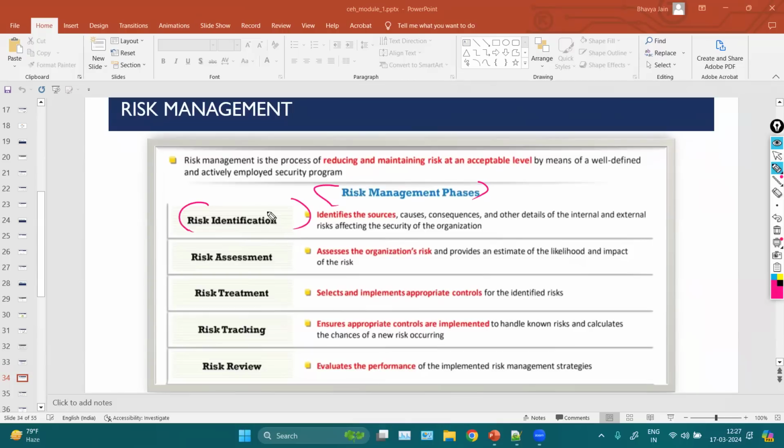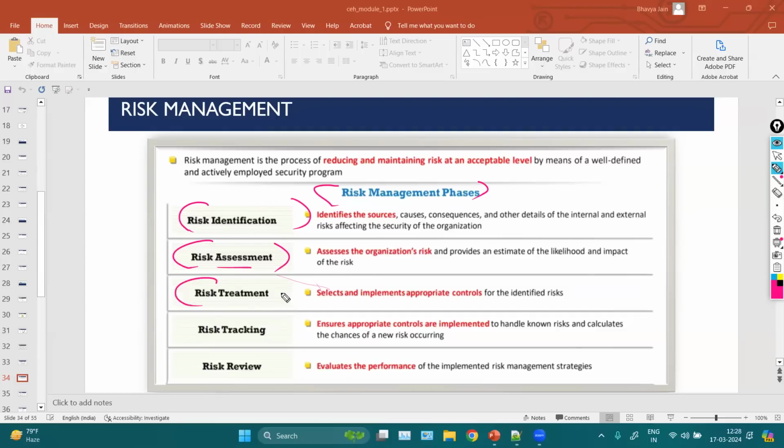First, risk identification. In the risk identification, we first identify how many assets are there in the company, whether tangible, which is hardware devices like systems, servers, firewalls, or intangible like software or antiviruses. Then we have risk assessment, where we apply qualitative risk analysis and quantitative risk analysis on the listed assets. And then we identify how much risk is associated with each and every asset. Then we prioritize the risk in this particular phase only.